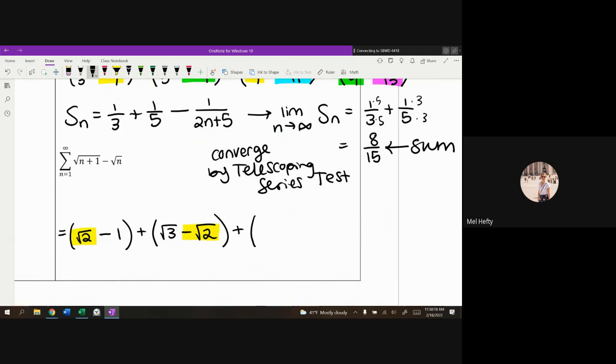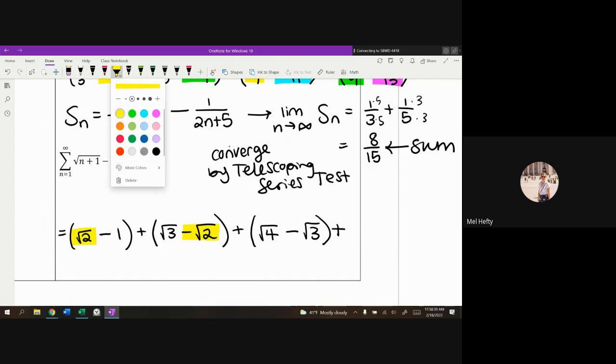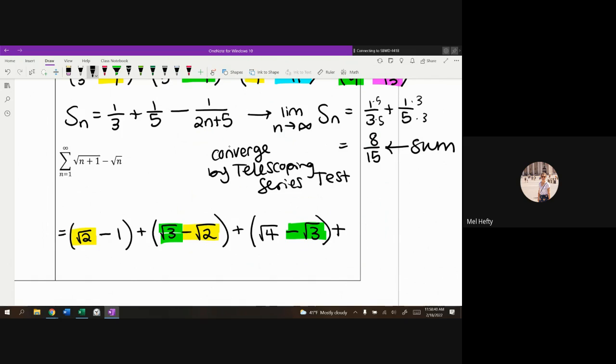All right, next one, what would it look like? I'll write root 4, that's fine. Minus square root of 3. All right, does anything cancel? Is anyone getting a little nervous though? You're getting terrified. Why? We're gonna have one left for each other term. Well, let's find out. Let's keep going.